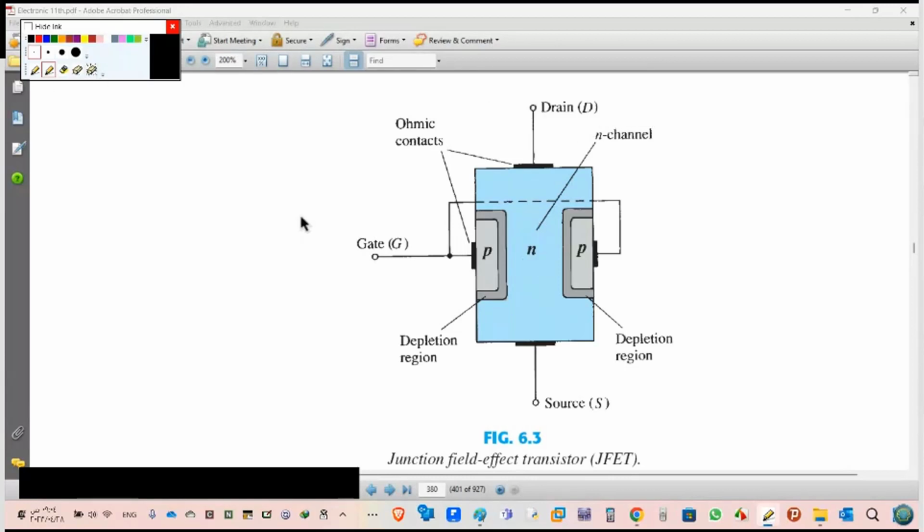For the P channel I want to change: here we have P, and N, so we can say this is a P channel. Just change N with P, P with N. Is it clear with you?